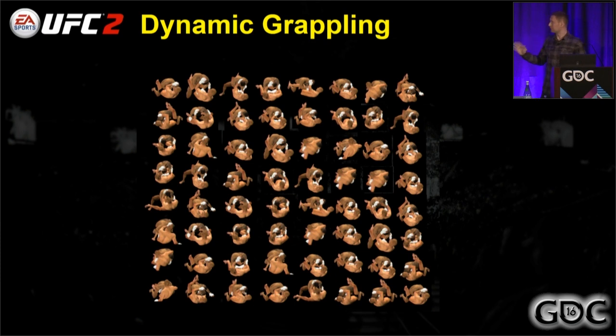It's not 100% accurate. This is kind of the back of the napkin kind of calculations we were doing at the beginning to see what we were up against to try and implement this. So you're looking at 8 times 8, 64 different states. That'd be like top guy's going to the right, bottom guy's going to the left. Top guy's going to the right, bottom guy's going down. All those permutations, right?